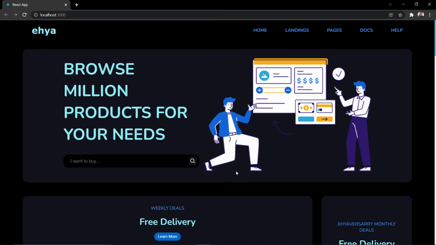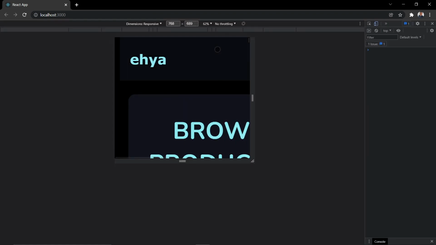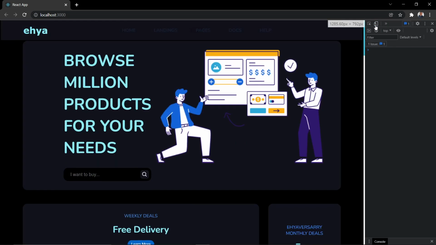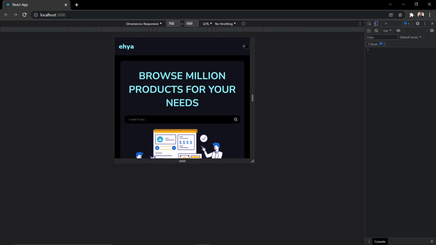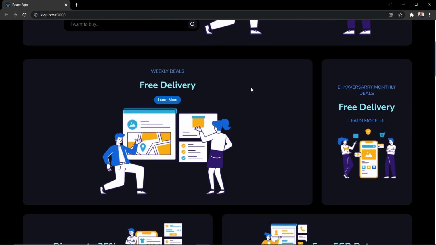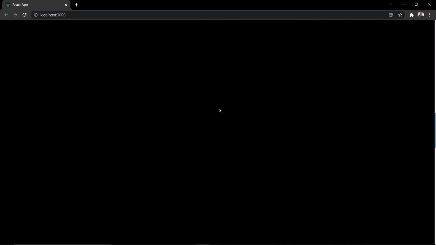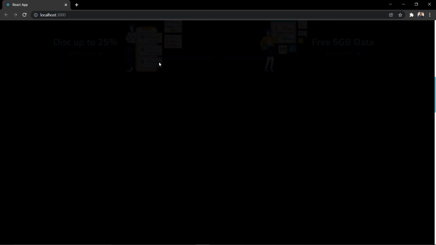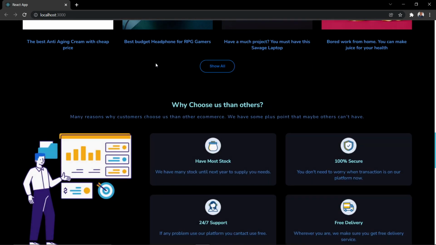Yeah, that's it. That was because we would have an issue when we have responsive mode. Okay, everything is working perfect. So we just had our animations now, and the animations are working perfectly.